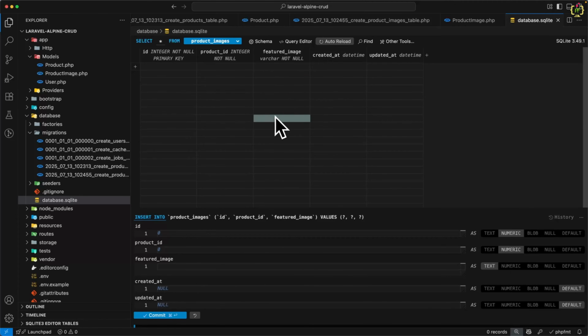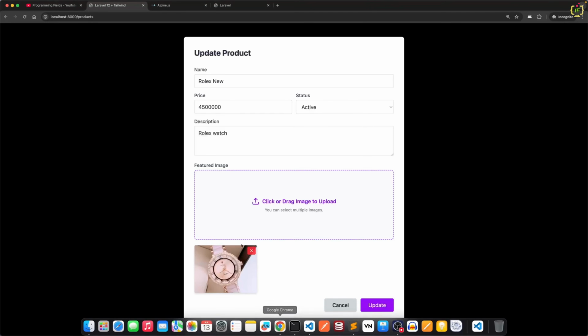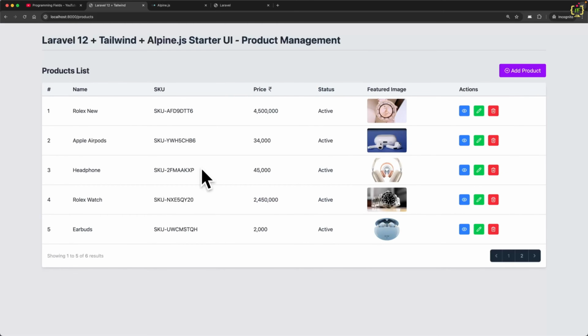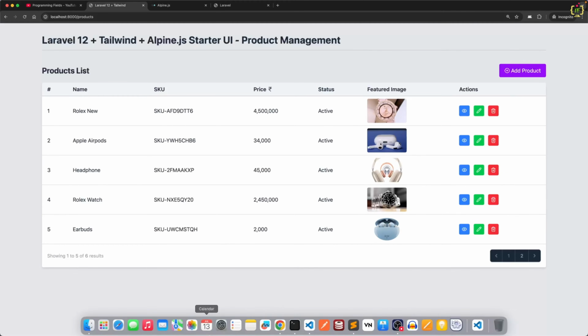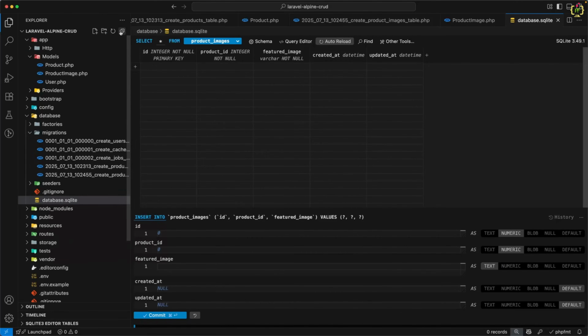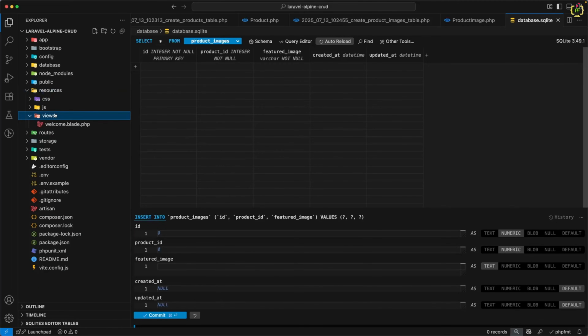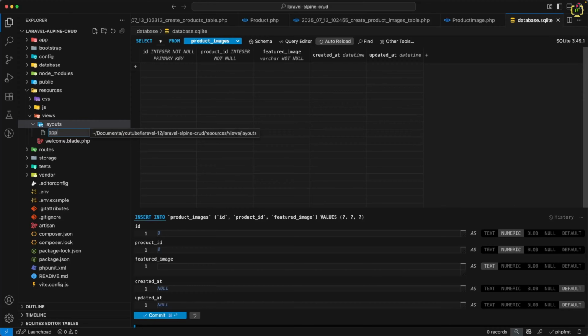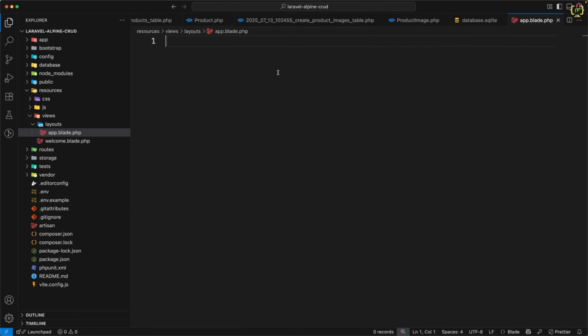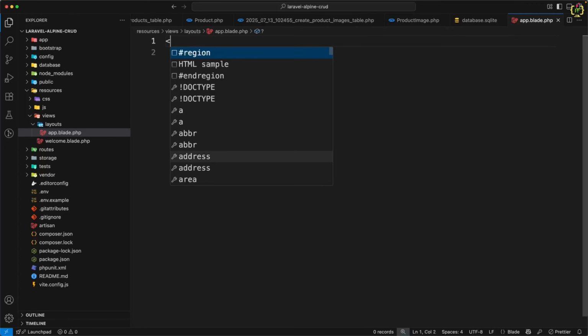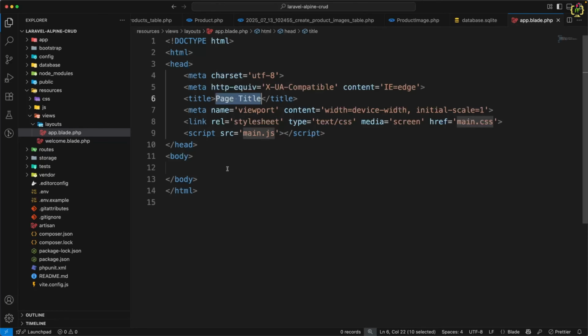Now in the next step, we will set up and design the front end. So here we need one master layout, okay, in which we can render this listing. So what I will do, inside resources, views, here I will create one folder, and firstly I will name it as layouts, and inside the layouts folder I will create one blade as app.blade.php, and inside this I will create one basic skeleton of HTML. So I will quickly generate it using HTML sample. We have the extension for this.